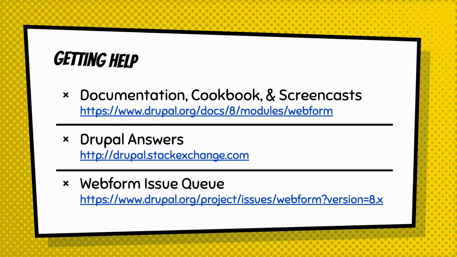And instead of putting it at the end, I want to emphasize it so when you get confused, or when you might feel overwhelmed, there's lots of documentation, there's a cookbook with recipes, there's screencasts, about 40 different ones of different features and approaches. And Drupal Answers has a good community where people are responding to your questions if you need help. And if you find a bug, file it in the Webform issue queue and it will get resolved.